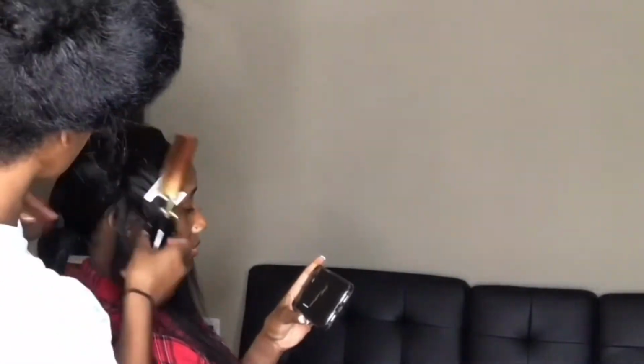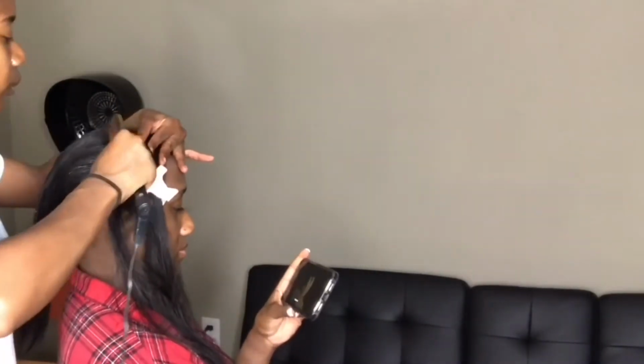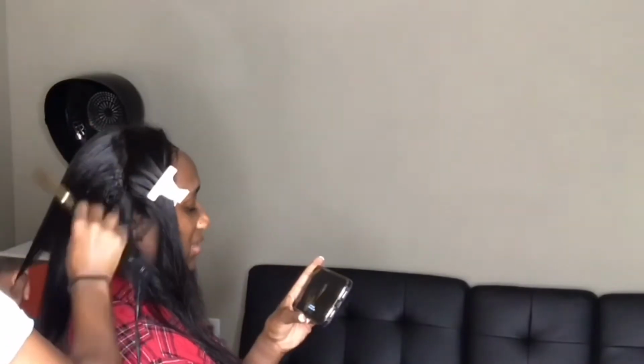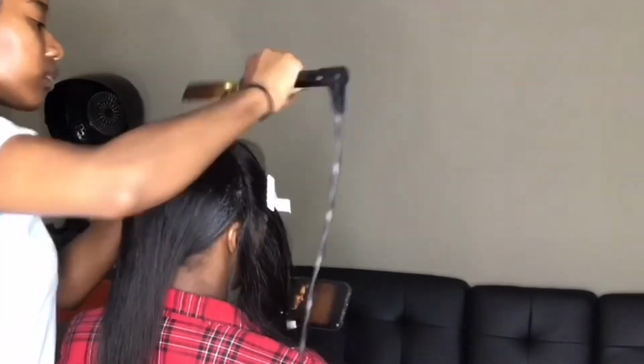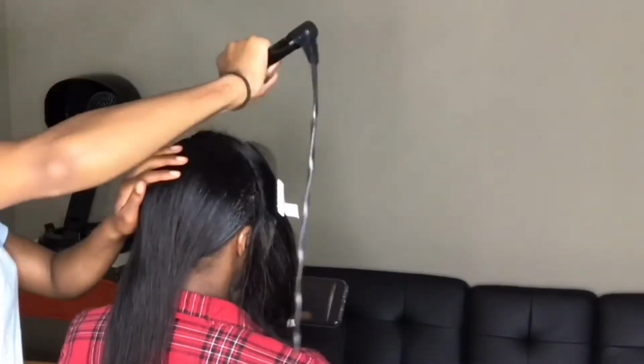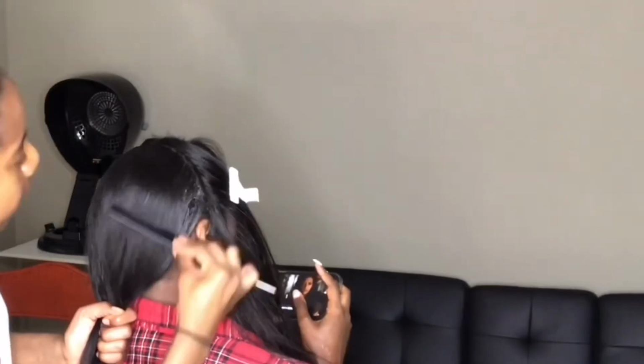For her real hair, I used edge control and I also used Pump It Up to mold it. When it comes to frontal hair or weave, hairspray is really all you need for it to stick and freeze. I did go in with a little bit of black gel in some areas, but it was a tiny bit. I always do a little bit of gel just to really secure the look, but the hairspray is really all you need for the frontal to stay molded the longest and look nice and neat. So I just used my Pump It Up when I molded the front two sections of the ponytail, and then I'll come back to you guys once I get there.